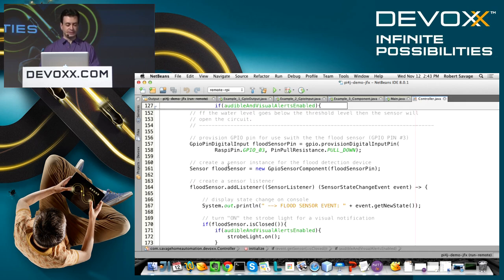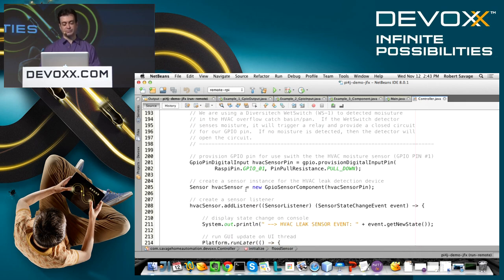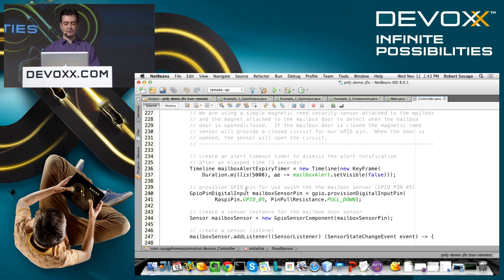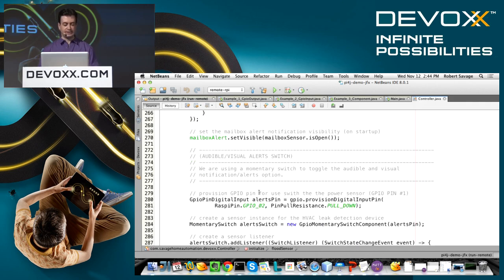And we've got our flood sensor here. And finally, our HVAC link sensor, and then there's a mailbox sensor down here. These are just very simple circuits, and they're just simple inputs to our system. But once we know this information, now we can use our own business logic to perform our smart functionality.